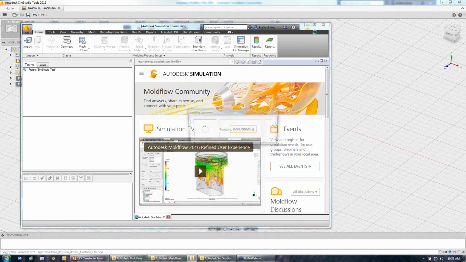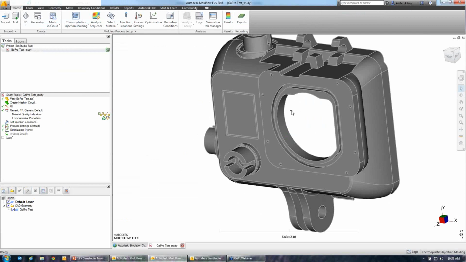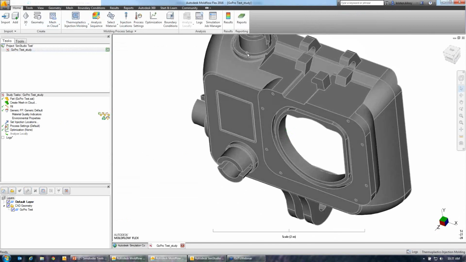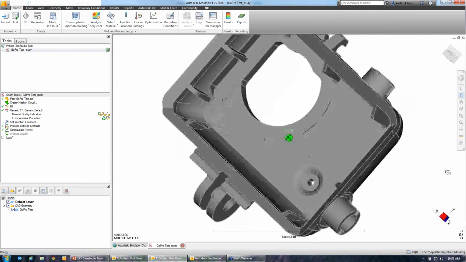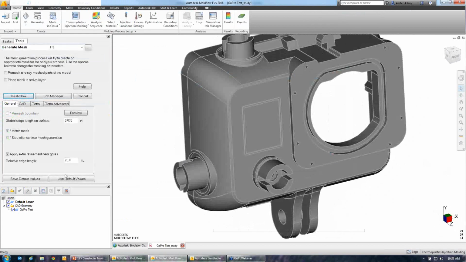And now you're just getting into the typical Moldflow features. So here you can see the product. It did have some simplification done to it, so there's a few rounds. Here a small round was removed with the simplification tools in SimStudio. And you can basically go from here, create your mesh as normal, and everything would work fine.